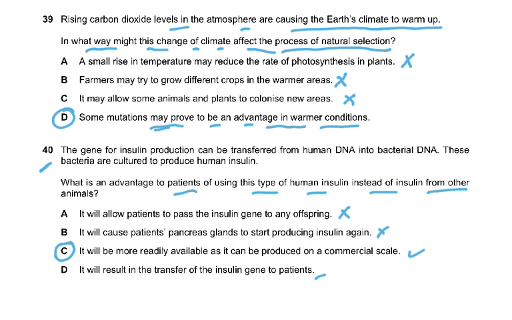Why is D wrong? It will result in the transfer of the insulin gene to patients? We're not giving that - we're just culturing the bacteria in the lab. The bacteria are producing insulin for us in the lab. We are separating the bacteria and separating the insulin, then bottling the insulin and selling it to patients who are going to inject themselves with insulin. We are not transferring the gene. It's just like the chicken gives the egg and you eat the egg - you're not putting the chicken into your stomach when you want the egg. Question 40, C was the answer.